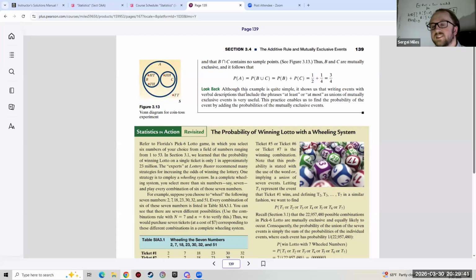Now, yes, it's true for this example. It's small enough, it's simple enough. You wouldn't really need to break A apart to find this answer. But the point here is that, well, what if A has 10 or 20 or 100 different points? Then it might be easier to break A apart into smaller chunks instead of trying to find all 100 of those points all at the same time. All right. So at times, this rule can make a larger, more complicated question easier to look at, easier to deal with.